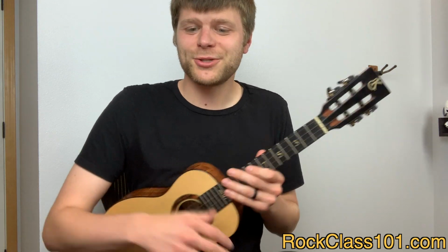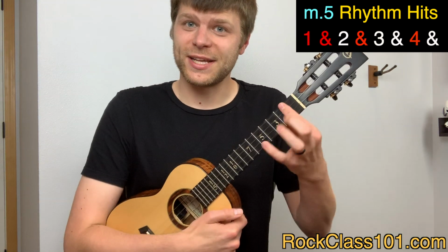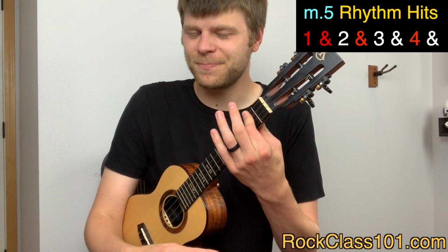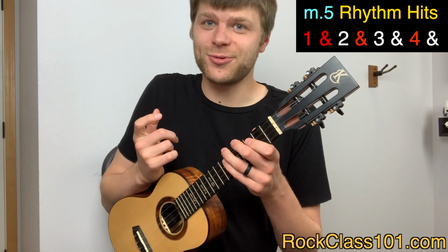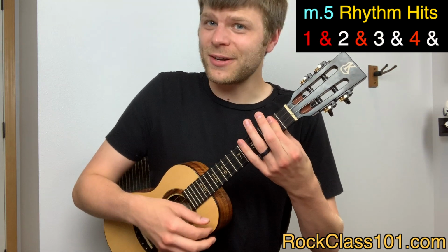Now, as we go into measure 5 here, we're going to introduce a new technique. You'll notice we're going to play the same D chord we did before, so the index finger barred across the G, C, and E strings, coming up so that the open A is exposed. But we're going to do an up strum, stopping on the C string. And the reason for this is our melody note is on the C string here, and if we just strum the chord, it gets lost.